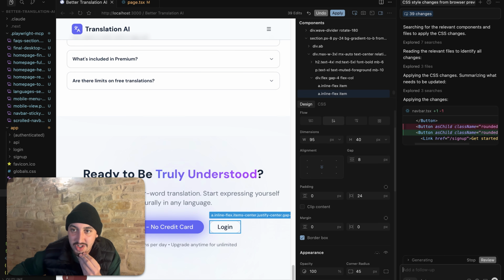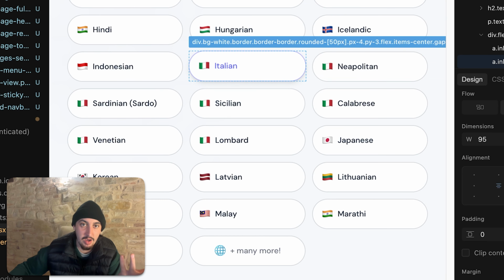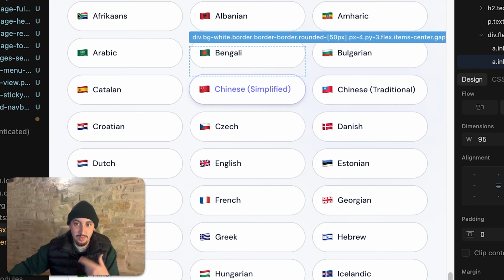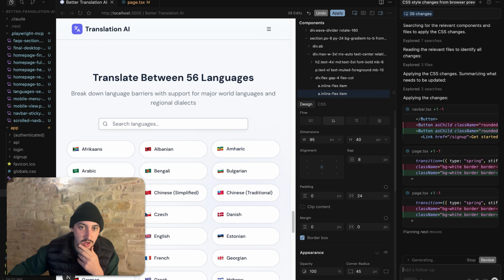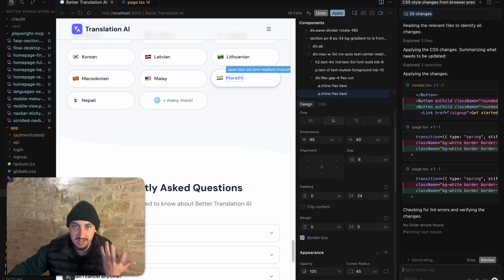So applying the CSS changes, I wonder if, once again, it's going to do the exact same thing. Okay, see, this, again, figured out, like, hey, we got around all of these because that's what this guy wants. So that is good. And I wonder if, let's say we had these on different pages, it would have gone and done that as well. That's what I would love to see some visibility into.